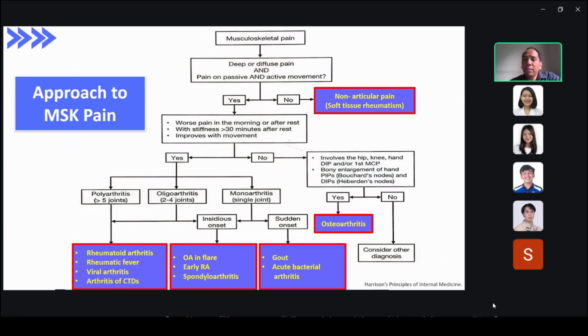So when we have patients with MSK pain, we ask them if there is deep or diffuse pain, whether it is very painful or very painful on movement, and pain on passive and active movement. The patient says, it still hurts, doc, even if I am not moving, even when sitting, or the pain worsens when I raise my leg or move my neck or move my shoulder. So if the answer is yes, let's go first with those responses with yes. For example, the patient says, yes doc, it hurts a lot when I move, even when lying down or sleeping, I wake up from the pain. So yes, check yes. Just follow along so you don't get lost.